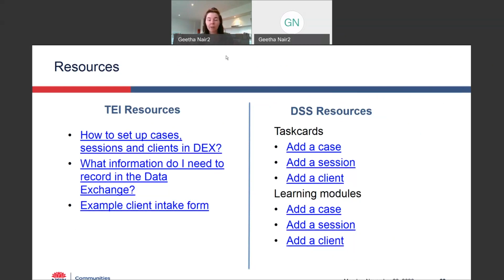And if you have any feedback on them, you can always email us so we can try to improve them as much as possible. And then on the right are all the resources DSS have developed. These walk you through how to navigate the data exchange platform. And again, if you ever get stuck figuring out what data fields to enter or how to enter them or how to capture your referrals, you can download those documents and it'll show you how to do it.